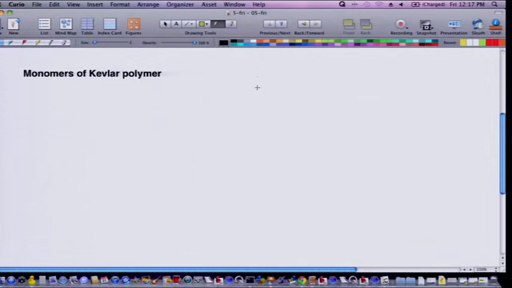So how do you make Kevlar? Well, it's made from 2 different monomers. Now, the original Kevlar, I forget the gal's name, she had both types of functional groups on the same monomer, so she just had a single monomer. But to make it commercially viable, then they invented this process. Okay. So this is one monomer, and this is a para-substituted, and people might not understand para. I'll explain that in a minute.